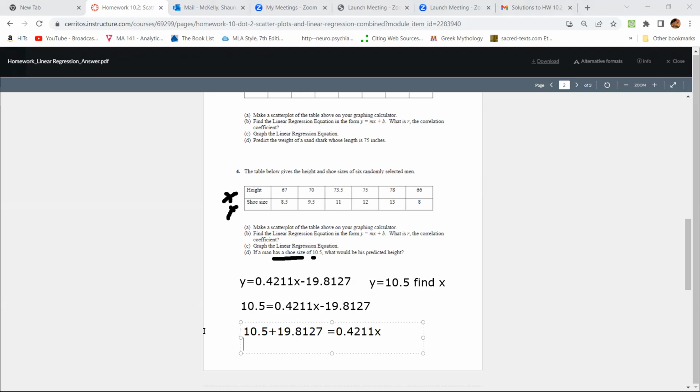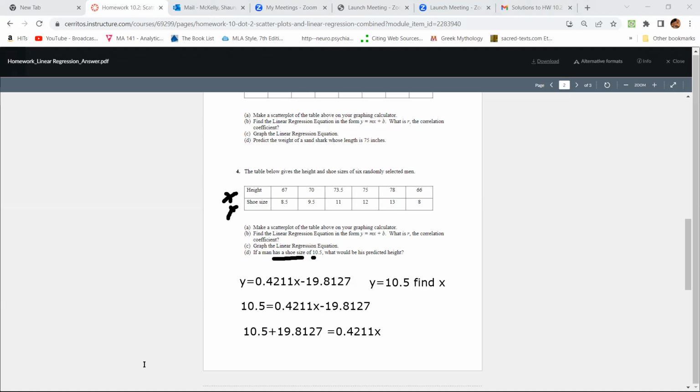Then if we add that up, 10.5 plus 19.8, what are you getting? 30.3127.